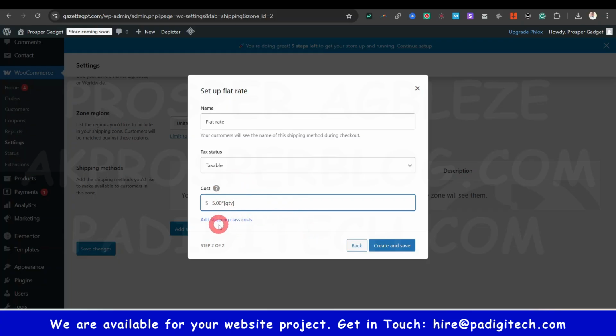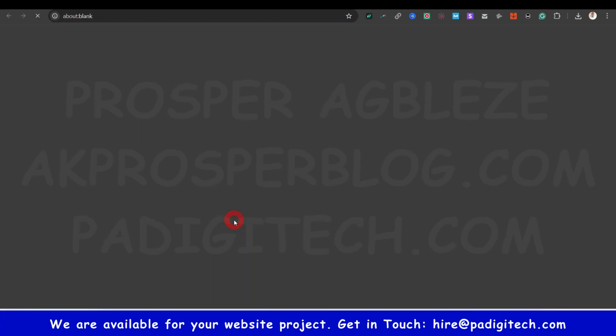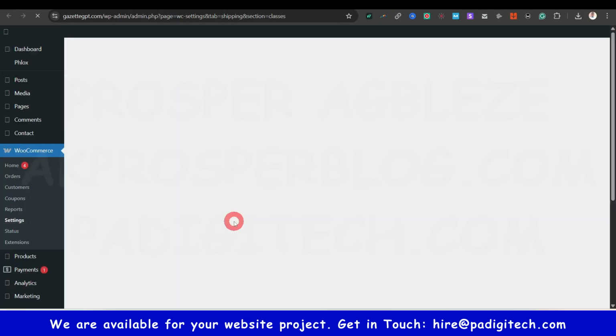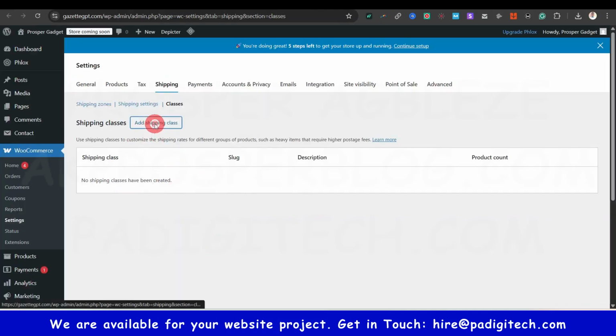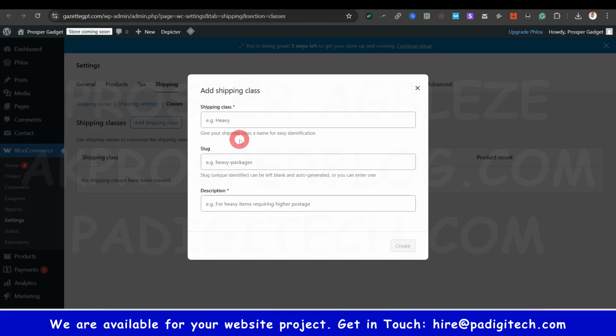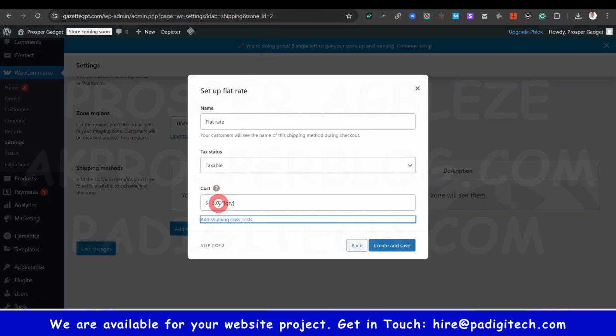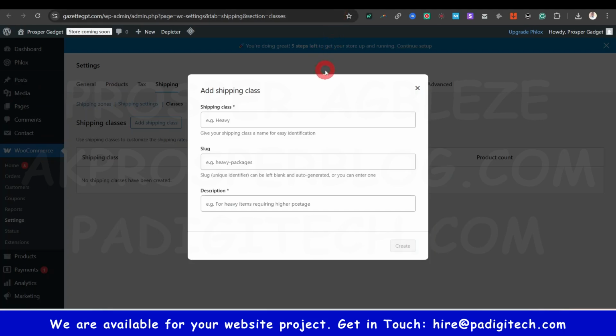Now you see this add shipping class cost. If I click on add shipping class cost, that will open in a new tab, so you come over here and click on add shipping class. Remember, the one we created here charges $5 for each item. What about items whose shipping costs more than $5, maybe because they are heavy or bigger?